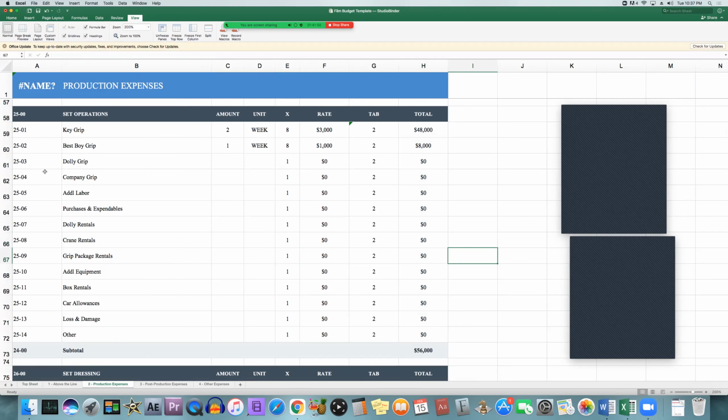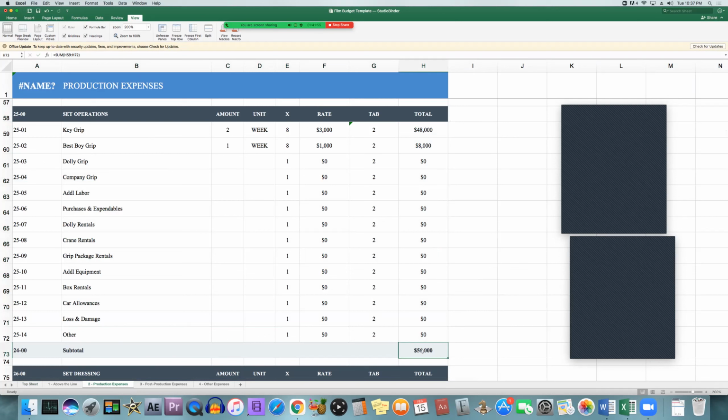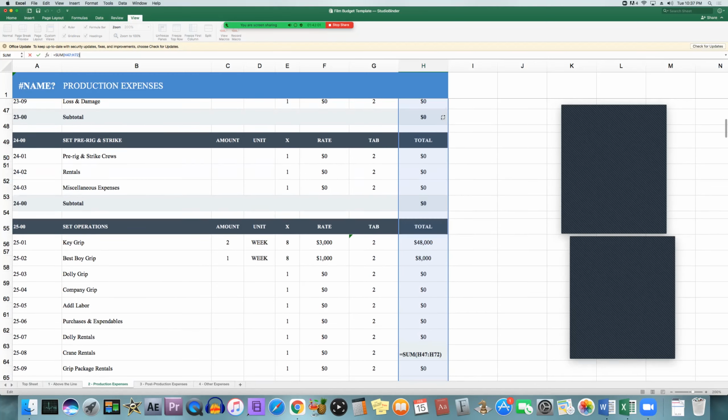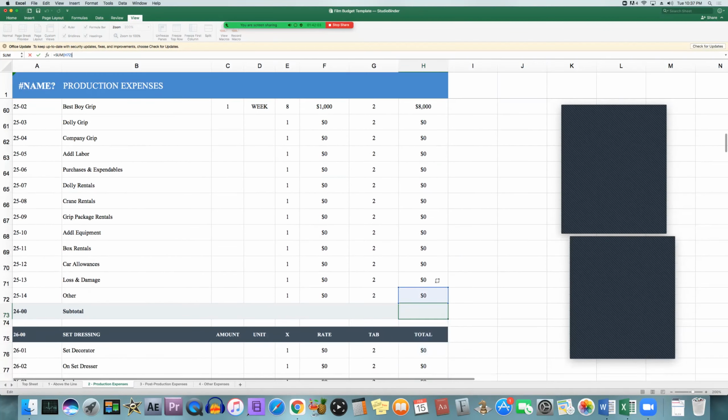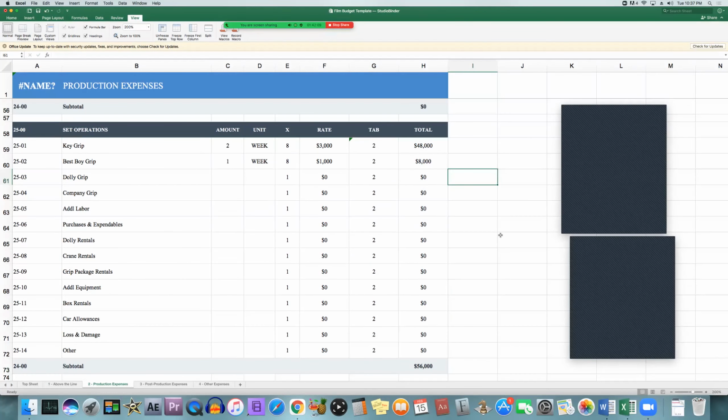So if we were going to add some stuff or take some stuff out of here, we just want to make sure that this box is still only grabbing the information that we want it to grab. It's not extending past and it's not going under, because that's going to vastly affect the total. But yeah, that's what you would do.